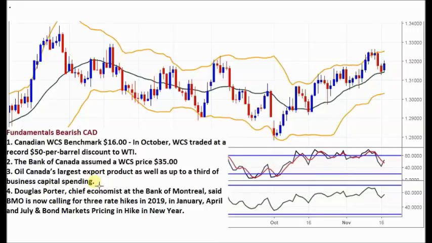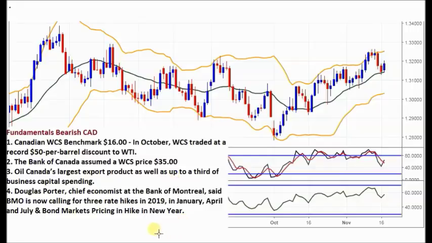So are they going to raise rates, the Bank of Canada? Well, the market seems to think, yeah, some people think there could be one in December, but it's pretty well discounted for January. I think the Bank of Canada will be very cautious with the price where it is. Now, is crude oil going to have a dramatic recovery? No, not in our view. It can bounce a bit, but it's not going to go back to the levels we saw a few months ago. And I think the Bank of Canada will be very, very cautious, okay?